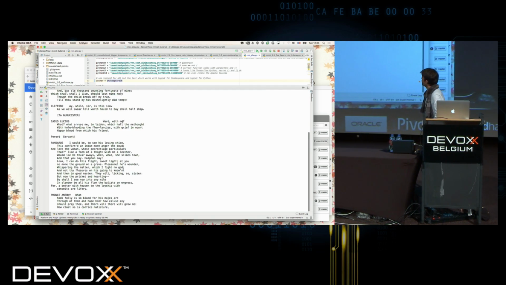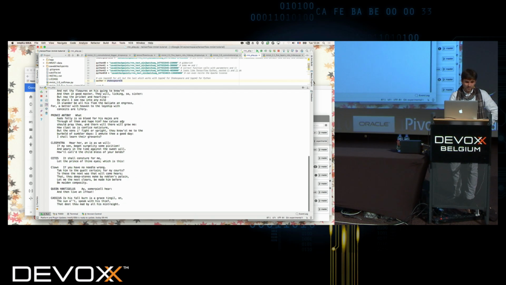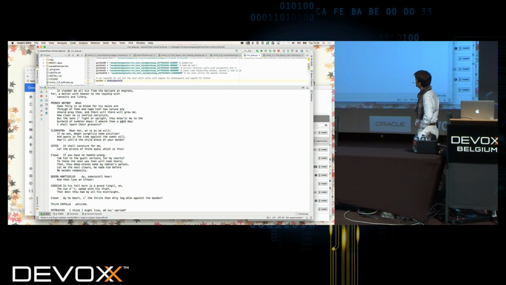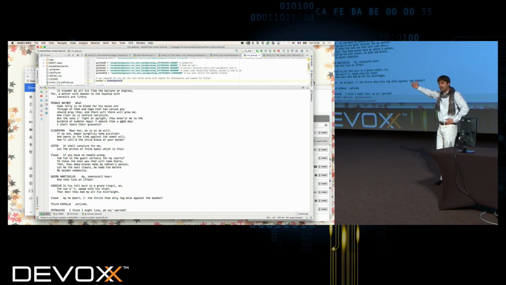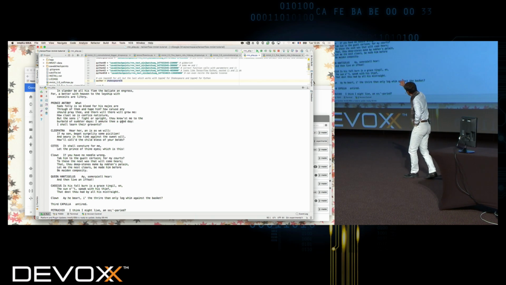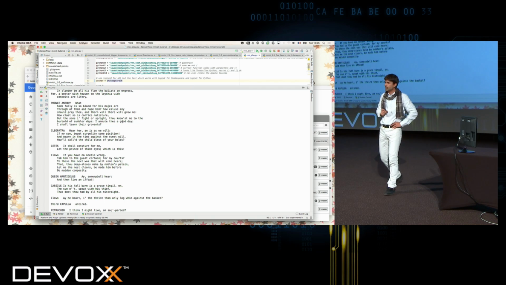Oh, now we have a long monologue, and look at it. The character names are actually quite credible. Prince Anthony, Cleopatra, Cetus, Clown. It even picked up the fact that when the character is not a name, but a function, like a clown or servant or something, it has to be capitalized differently. Queen Antigillus. I can guarantee there is no Queen Antigillus in Shakespeare.